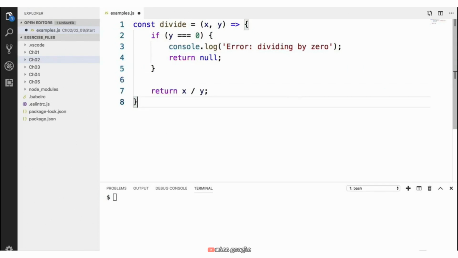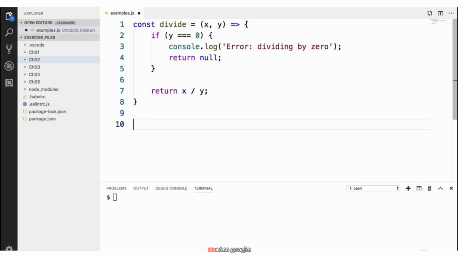Now, this works, and this pattern of argument checking is quite common in many code bases, but now we're cluttering up our divide function with argument checking logic. The single responsibility principle, a very important principle to follow when writing clean code, states that each piece of code should have only one responsibility. In other words, if describing what a given piece of code does requires you to name 2 or more things, it's a sign that you should refactor. In our case, our divide function is not only returning the quotient of 2 numbers, but it's also worrying about checking that the arguments fit a specific criteria. Let's see how we can improve this code using higher order functions.